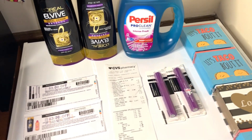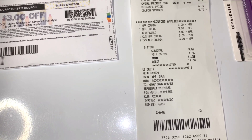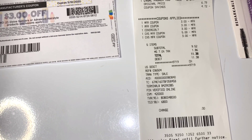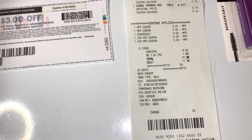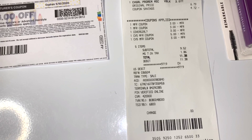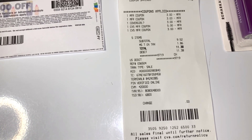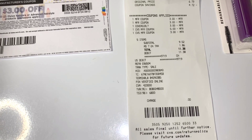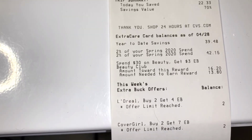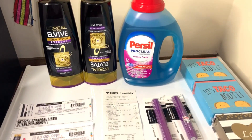Let me show you my receipt. Here are the coupons that I used and everything that was applied: one three-dollar-off CoverGirl coupon, one three-dollar-off two L'Oreal coupon, and another three-dollar-off CoverGirl clipped to my account. And do you all remember the Extra Care Bucks from last week — the eight dollars? I used those too. My subtotal was $9.52. I got back a four dollar ECB and a seven dollar ECB — that's eleven dollars back on a $9.52 subtotal, so this was absolutely free.